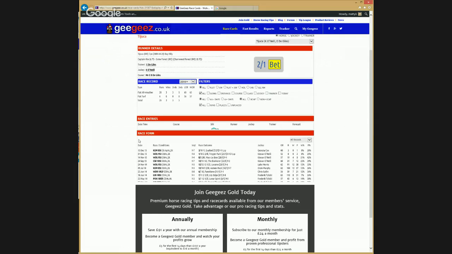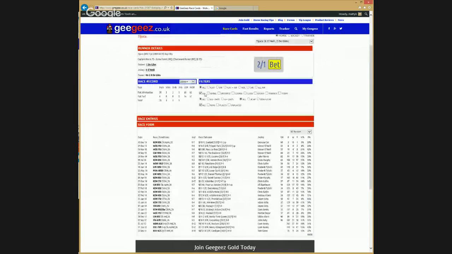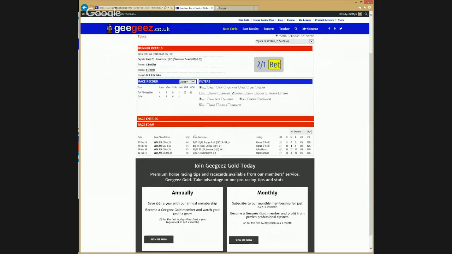You click on the race form again, and what we can do is say, right, I'm only interested in her runs at this track. In actual fact, it's a filly, so I'm only interested in her runs at this track. And then just click the course button, and we can see that she's had 4 runs at the track, and she's run competitively twice and poorly twice. In fact, lost twice.